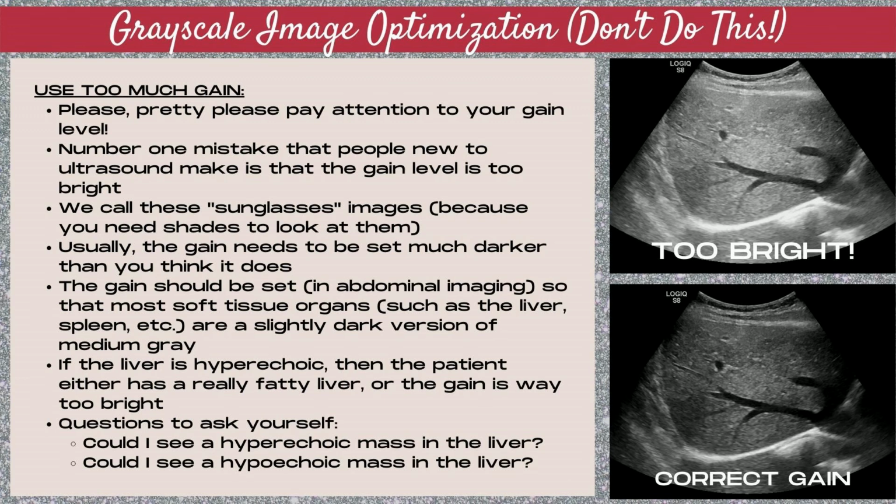The top image, the gain is too bright. And this is a common image for people new to ultrasound to take, and they think that this is a quality image. However, if you carefully study that image, you could see that it'd be really hard to see a hyperechoic mass in that image.